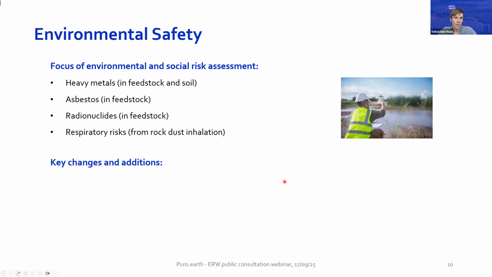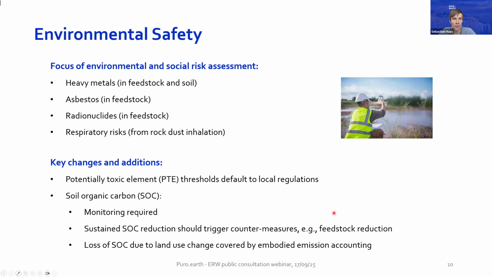So in terms of environmental safety, the key changes and additions in this updated edition are some clarifications around potentially toxic element thresholds that now default to local regulations. There has been more of an emphasis on soil organic carbon, where we require monitoring now. This has also been an active area of recent research in terms of understanding the influence of ERW on soil organic carbon budgets. So we're requiring the monitoring and recommending countermeasures if sustained soil organic carbon reduction is observed.